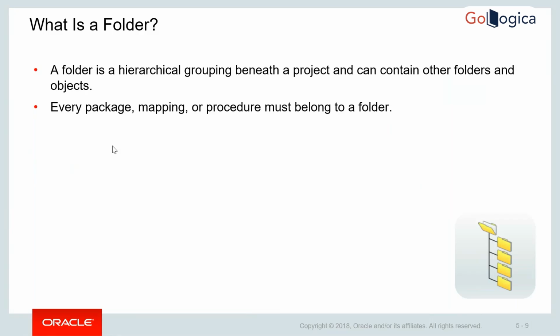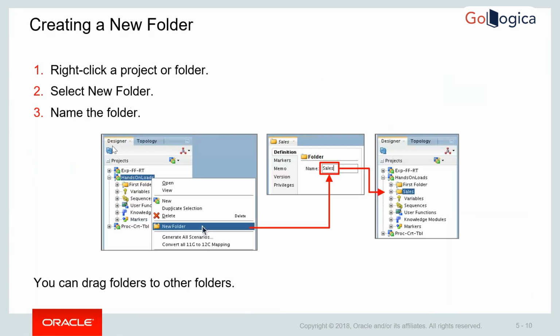A project to project, object definitions are not shareable, but objects from folder to folder are shareable. The folder is created only for the logical grouping of your object definitions. Among projects we cannot share, but within the project objects can be shared. Like this, I can create multiple folders. By that, your objects like packages, mappings, procedures, we can share from one folder to another folder.